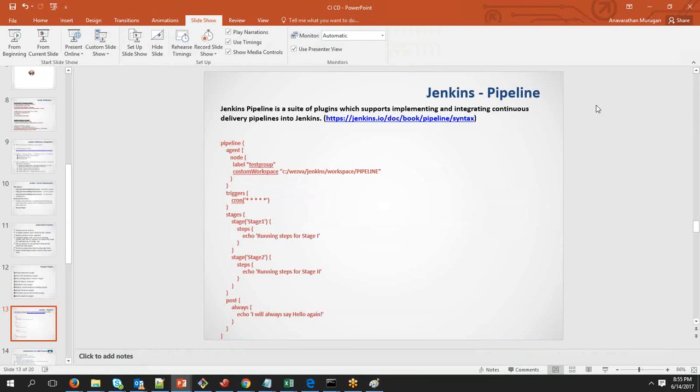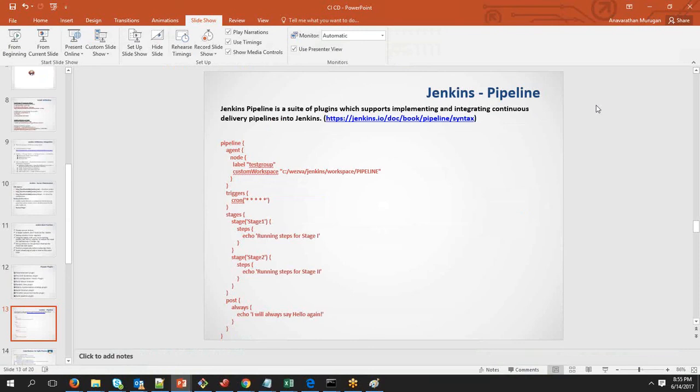And for each stage, you can tell what all steps it has to do, one after the other or in order, as well as you can choose for each stage what machine you want to run on. Because as of now in Jenkins, if you run a job, all the tasks will be executed on the same node, whatever it picks up. But if you have a requirement where each step or each stage you want to run on different machines, then it is not possible.